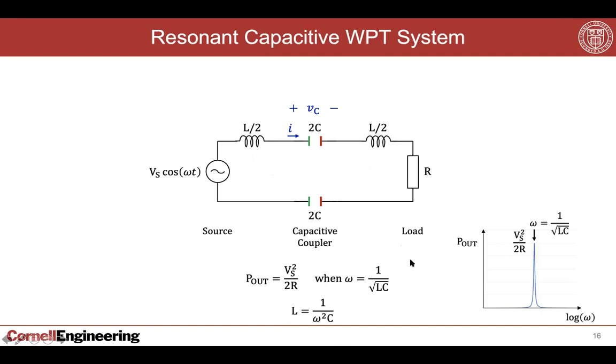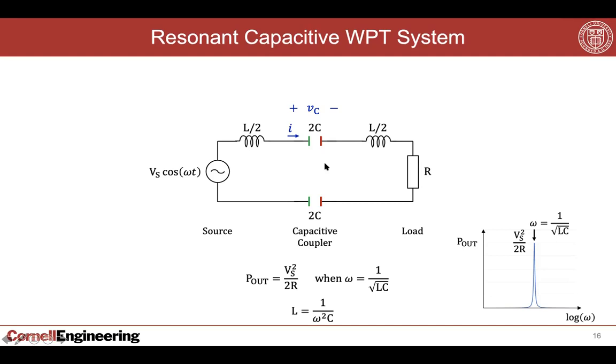So one way to think about making this design better is somehow make this inductor look a lot bigger than the inductance value that we're using. The other thing we'd like to do is reduce the amount of current, this displacement current I, that's passing through the capacitive coupler. The reason is that the voltage that develops across the capacitive coupler is given by the impedance of this coupler, which is basically equal to 1 over j 2 omega C, times this current, and that'll give you the voltage we see across this coupler.